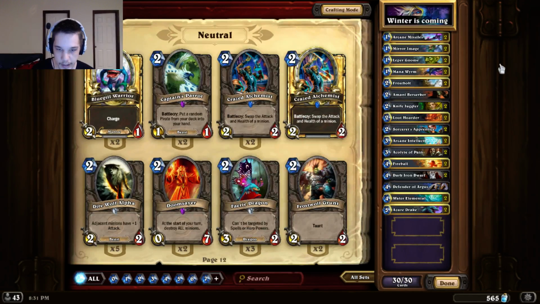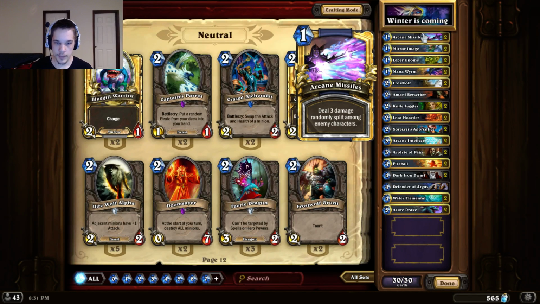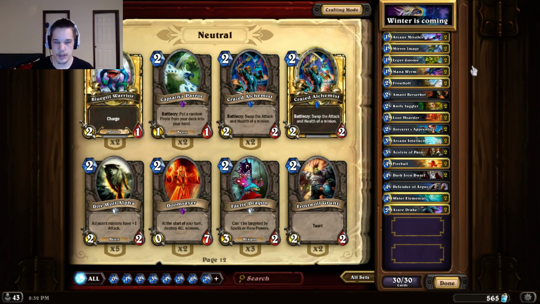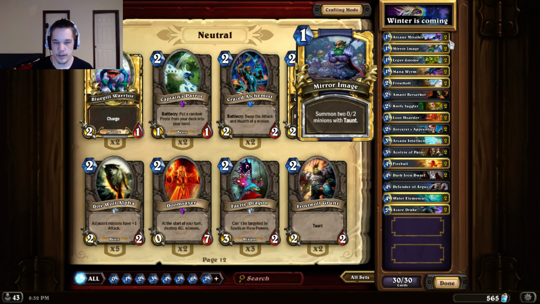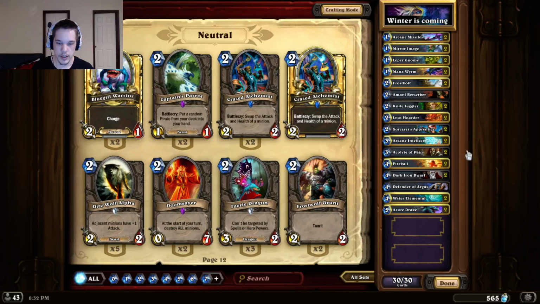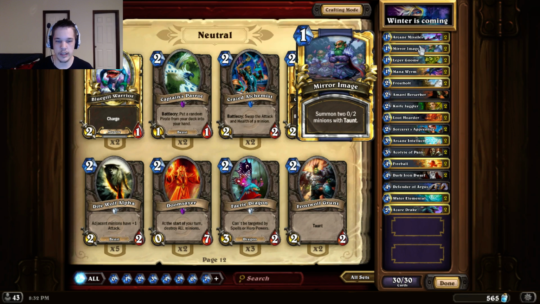I'll be showing you my Welfare Mage. It can basically get away with all of these one-drops because this deck has a lot of draw. And one interesting thing to note is Mirror Image synergizes with a lot of this deck: Mana Worm, Knife Juggler, Dark Iron Dwarf, and Argus, as well as Sorcerer's Apprentice. So this is a really hiddenly strong card in this deck.